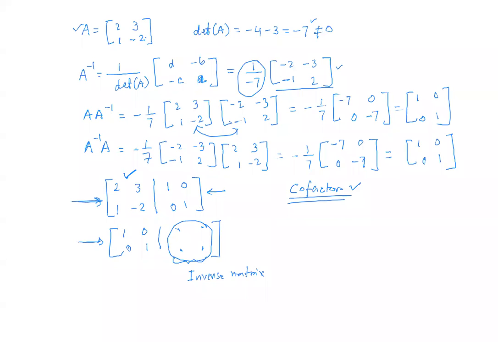This is easy. Like if I want to make this look like this, identity matrix on the left, you just have to do row operations. The first row operation, I switch row 1 and row 2. Why? Because you have a 1 here. So it's going to be 1, -2, 0, and 1, 2, 3, 1, and 0. Right? Then you multiply the first row by -2 and add it to the second row, R2. This becomes your new R2 because look, this is 2. So that's going to make it 0. So you're going to have 1, -2, 0, 1, and 0, and then something else.